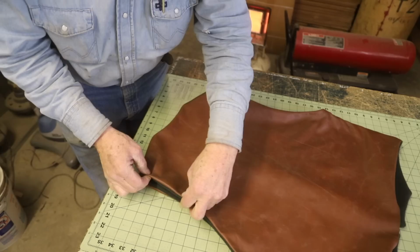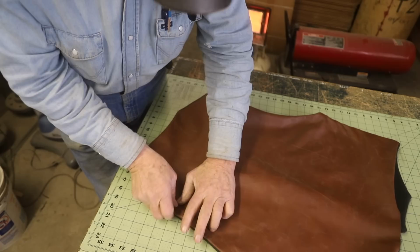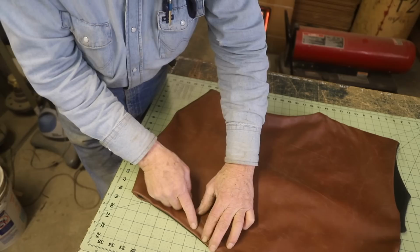Now, if this was all material, you could just take and iron this flat and you'd be good to go. Or I could take alcohol and soften this leather and crease it, but I'm going to take and top stitch all the way around.